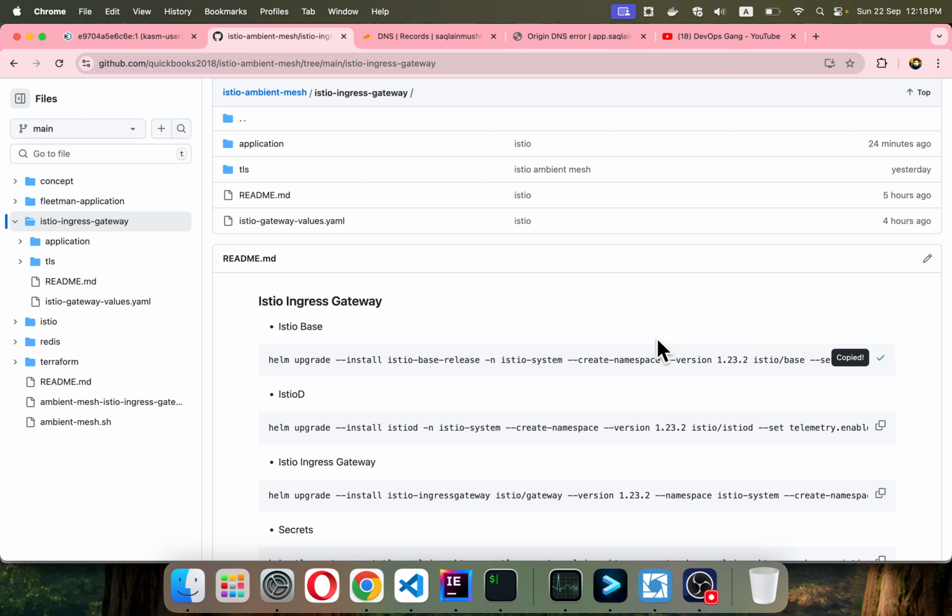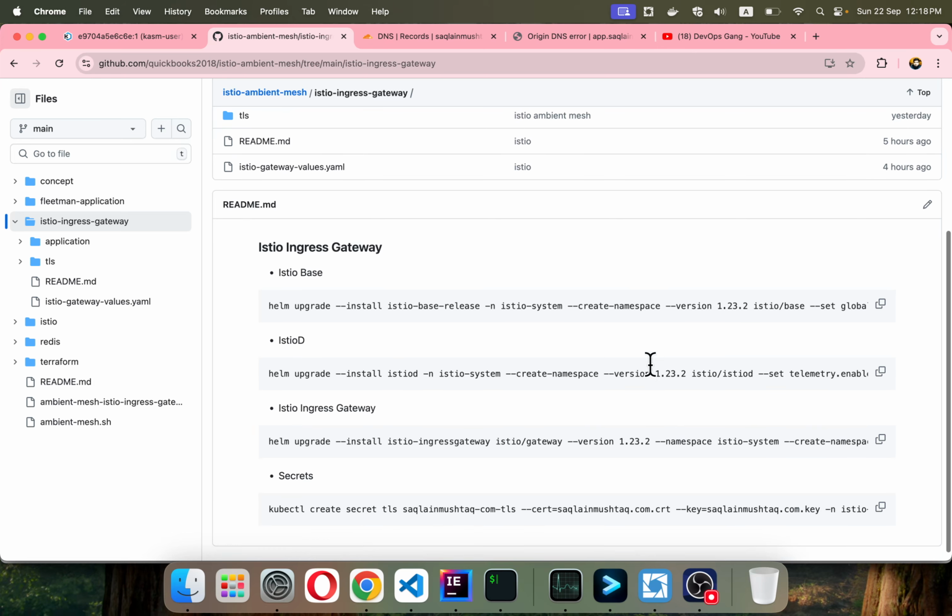What I'm going to do first is install Istio base, which includes the CRDs. Guys, this is the latest version as of today's date, so you can check that particular version at your end as well.